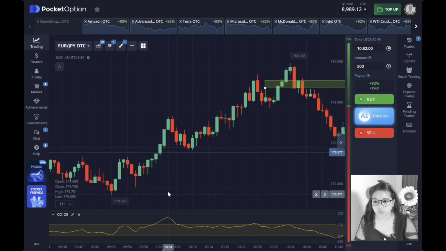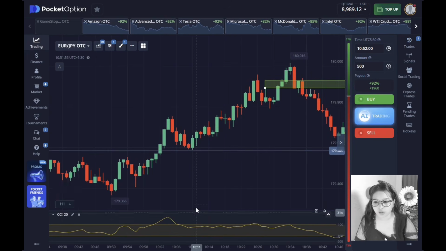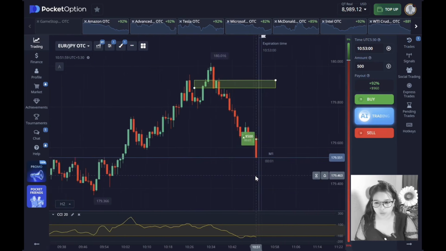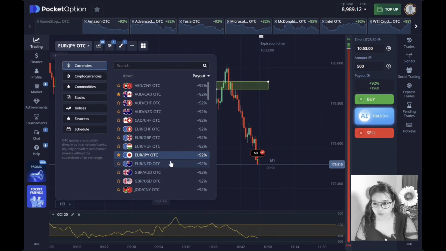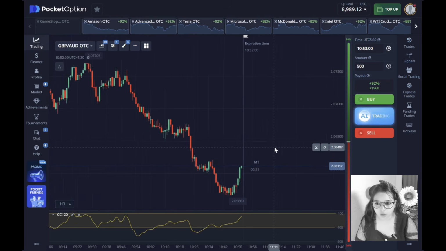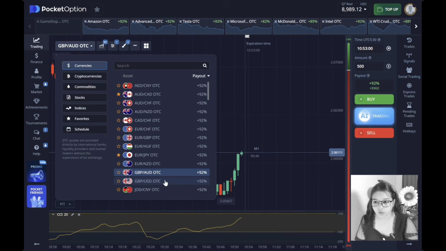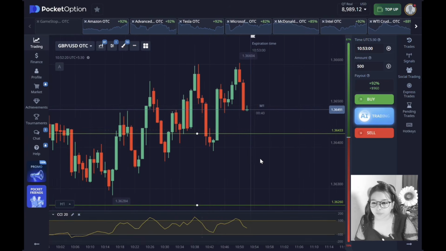Now here you can see a spike. If you look at the CCI indicator, there is a very strong bullish movement here. That means it has moved out of its channel. Now this market is moving in the opposite direction to mine. My trade has ended up in a loss here, but that's okay. It's not a big deal. If there can be profit here, then there can also be a loss. This is something we have to accept, and loss is also a part of training. We should already know this.